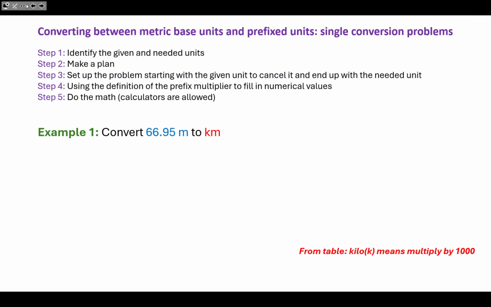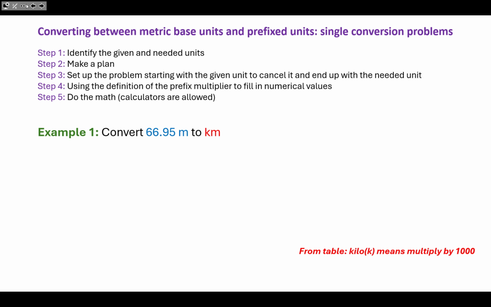Today I'm going to briefly review metric conversions. Here are the steps I'm going to use to convert between a metric base unit and a prefixed unit. What do I mean by a base unit? I'm talking about our SI units such as liters, meters, grams. And when I say a prefixed unit, that's when there's something in front of the base unit.